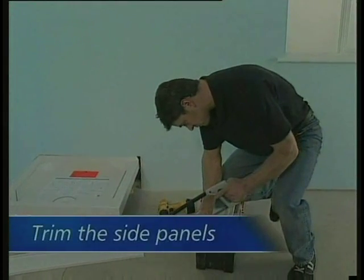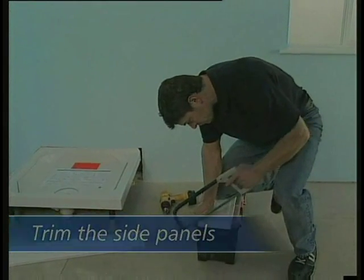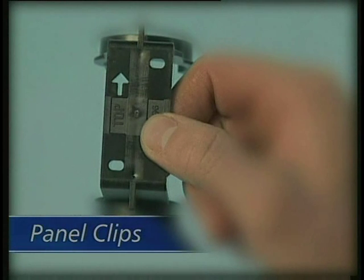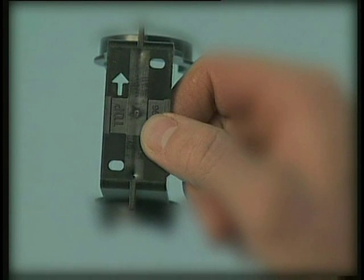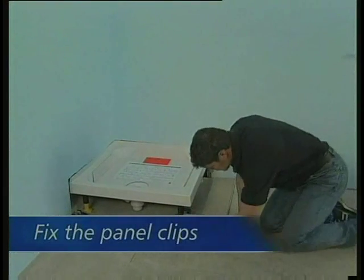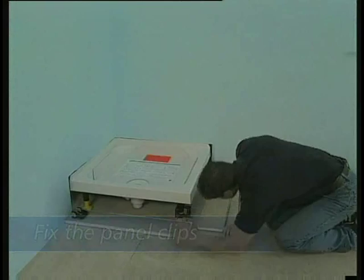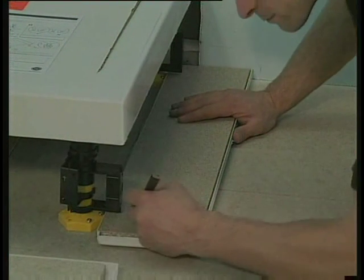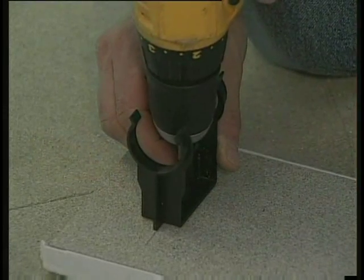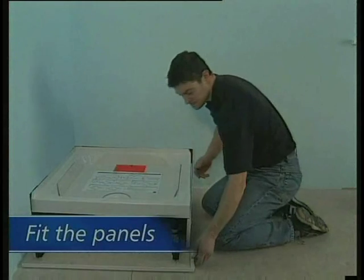The tray is supplied with separate rigid side panels. You will need to trim these as required on the ends that fit to the walls. The panels are attached to the tray with push-on spring clips, which are clearly marked to show the right way up. You will also need to stagger the position of the clips for the corner leg to allow for the attachment of both panels. To ensure you fix the clips in the correct position, first attach them to the legs and align the panels, then mark the centre of each clip and fix using the screws provided.